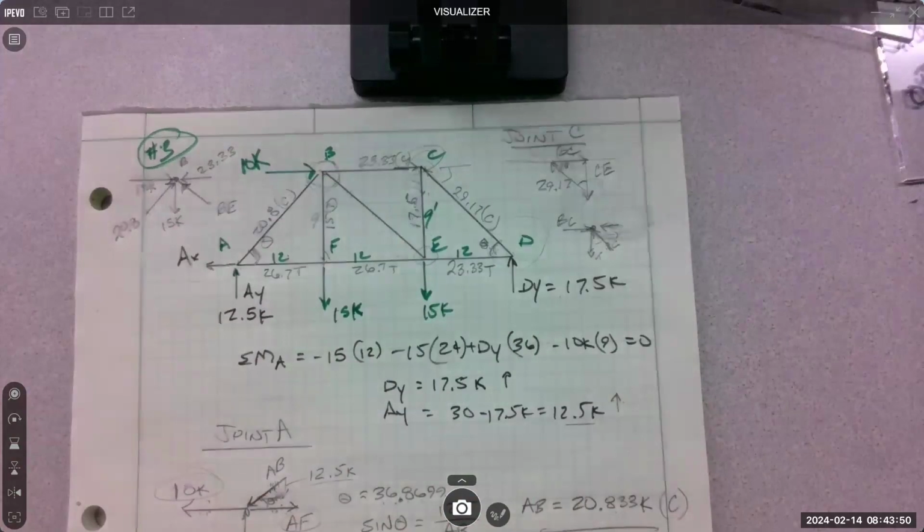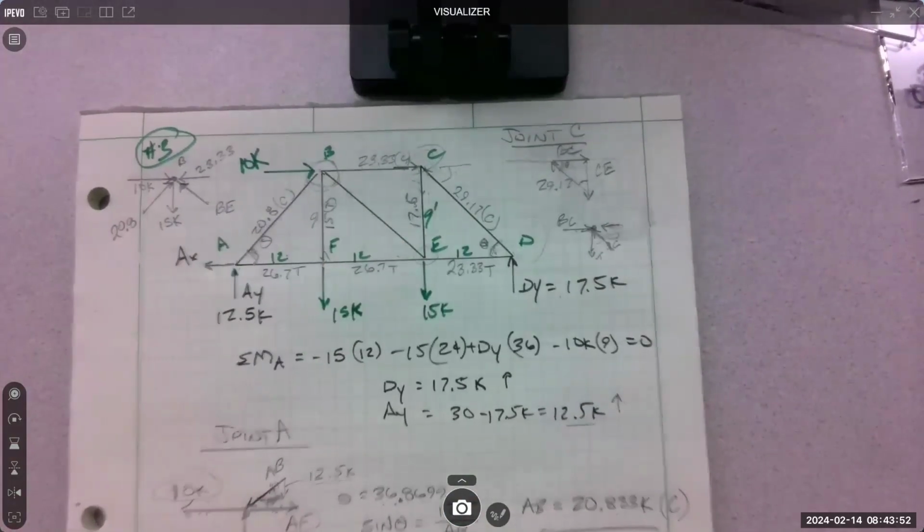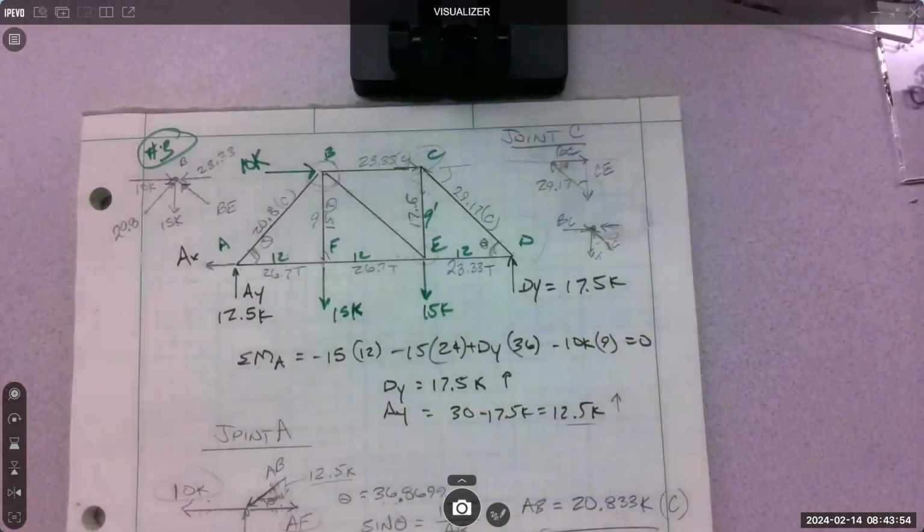It does switch. But that's the way it works. You have to, that's what has to stay consistent. If it points into the point on one side, it's got to point into the point on the other side. Never a point here. Nope, that would make it not equilibrium. These two fight each other, right? If we just look at the member, then it's either this way or this way, and you can see that flips those directions. That'd be chaos. The poor member would be like, what is going on?